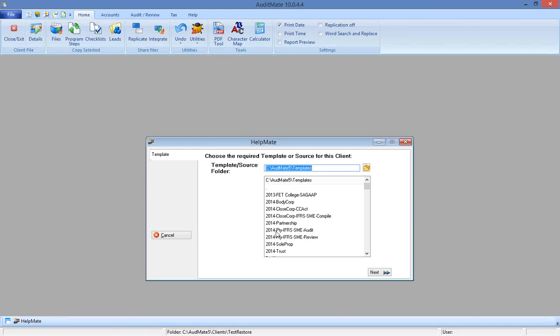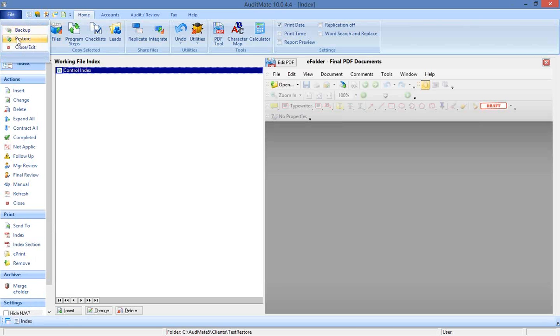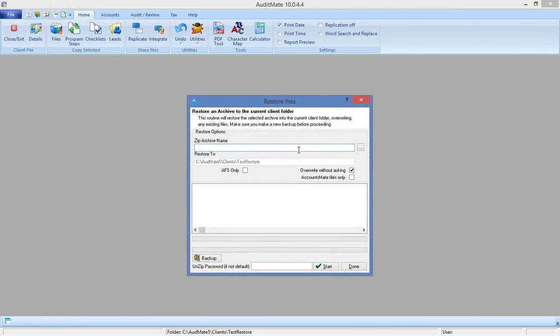And instead of copying in a folder, I click cancel here and I go file, restore. I will choose that file, be it on the flash drive or whatever, and restore it in here. The program knows what the password is, so the program can unzip those files and put it in.